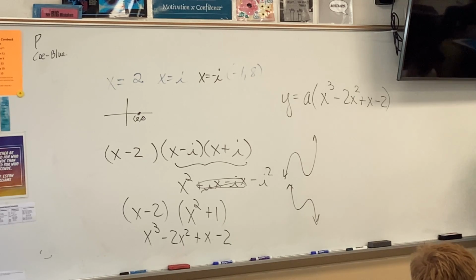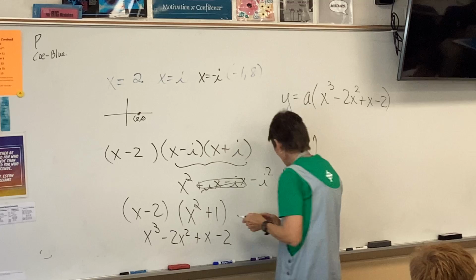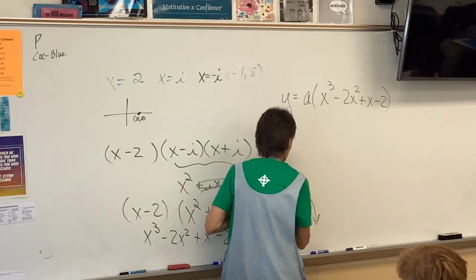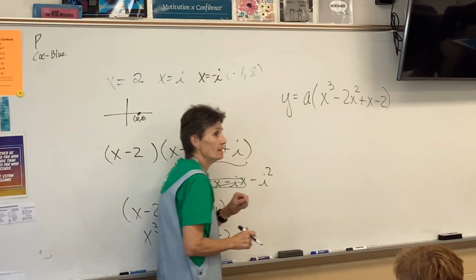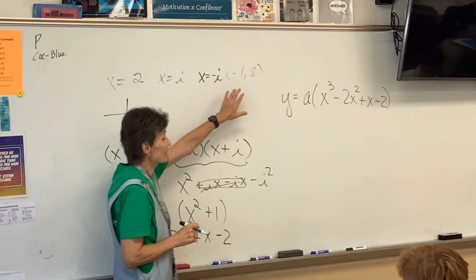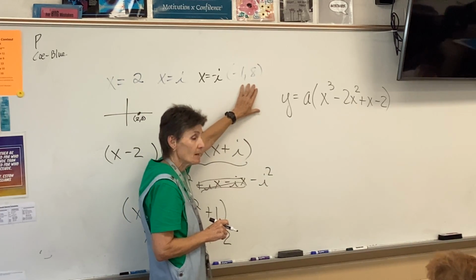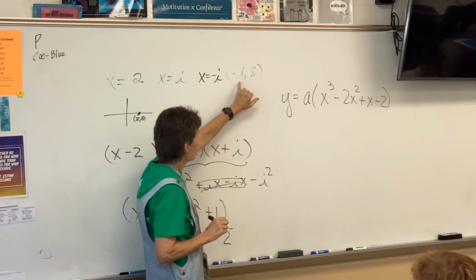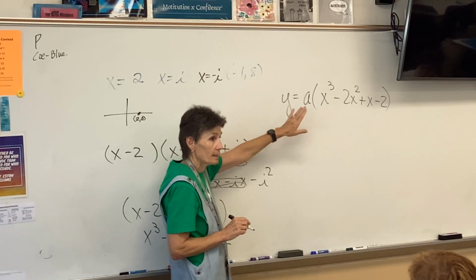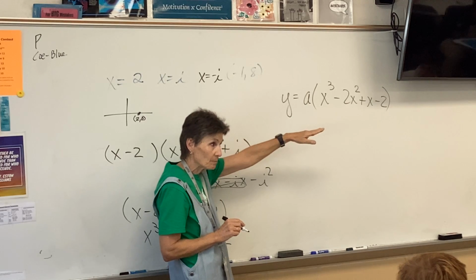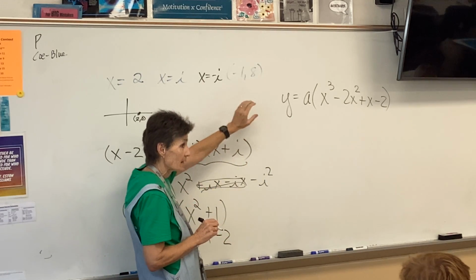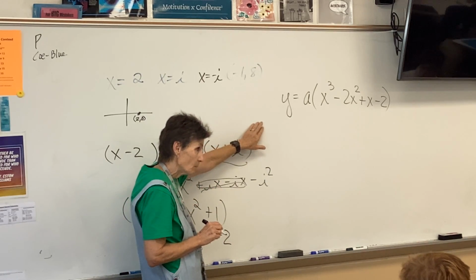So, luckily for me, they gave me a point. See this guy right here? Guess what I'm going to do with him? I am going to take the -1 and put it in for all the x's, and I'm going to take the 8 and put it in for the y.